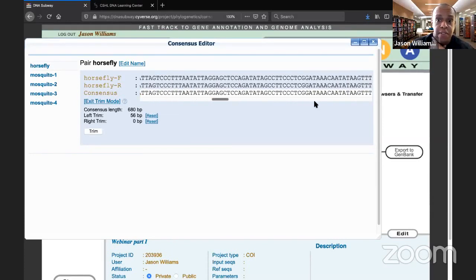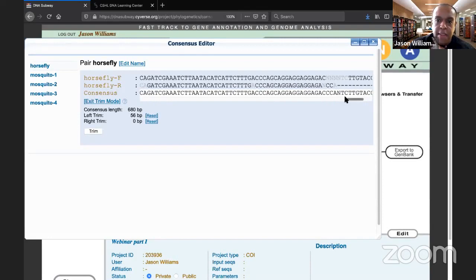And if I scroll towards the end, I'm probably going to have to do it here. You can see that I've got some Ns, but after this N, towards this end, things look pretty okay. Well, actually, you know what? I don't really like these Ns here. So I can be very conservative and trim 94. You don't want to trim forever, but this sequence is by and large pretty high quality on average. So if I want to be ultra conservative, I could trim there, but if I wanted to get a little bit more data, I could trim here.